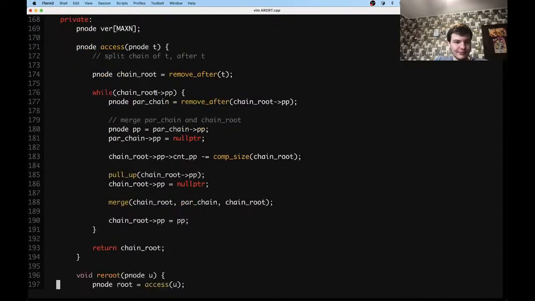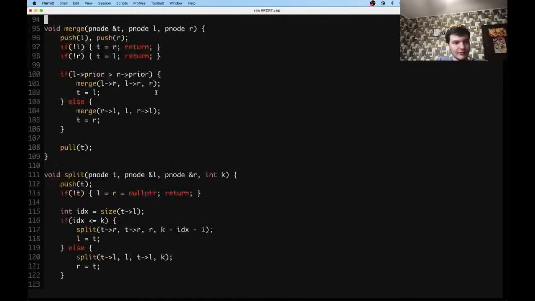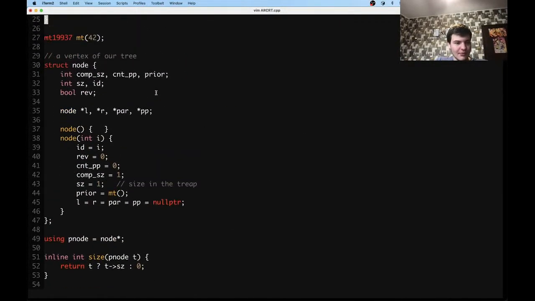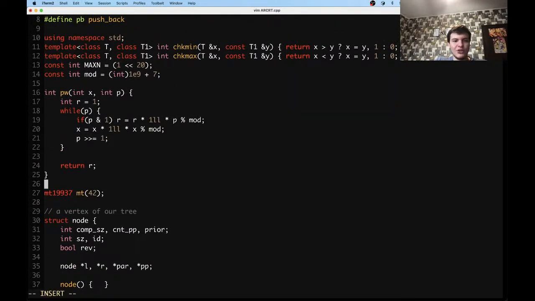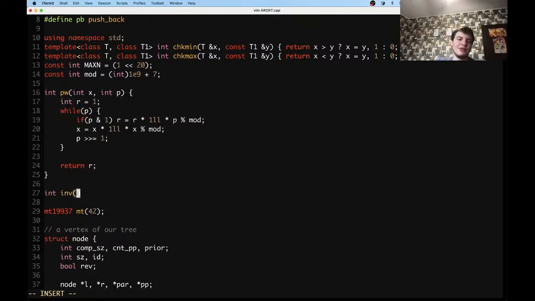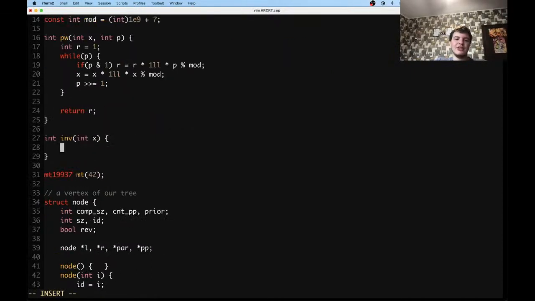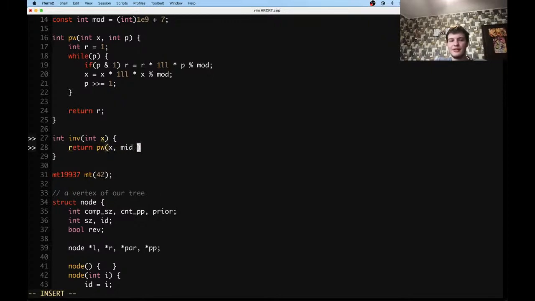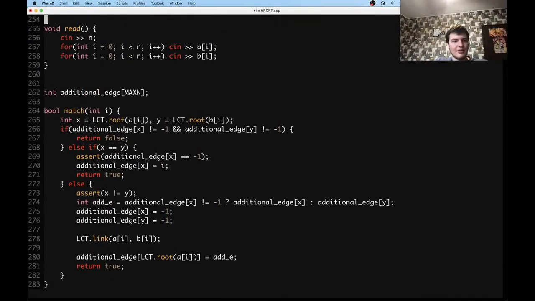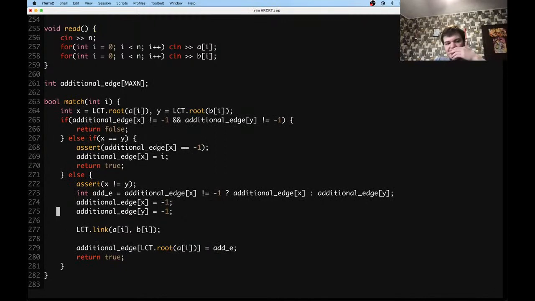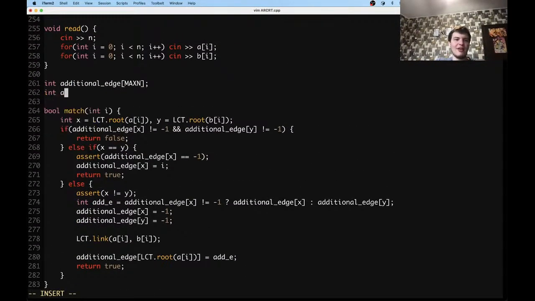So, all right, that's the power, and I'm also going to have a function which is the inverse of some x, and it's literally just return power of x to the mod minus 2. All right, and now for this part, initially let's have our answer in just the variable answer.